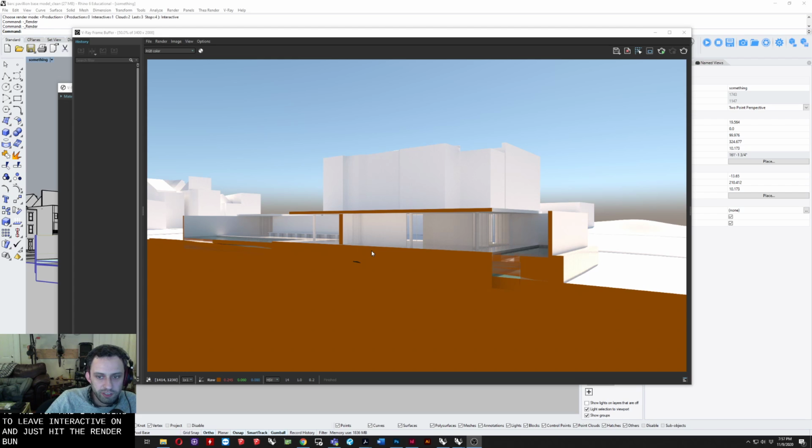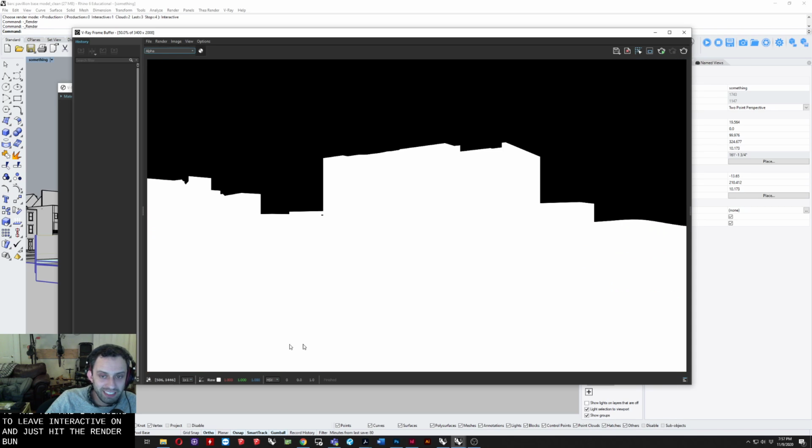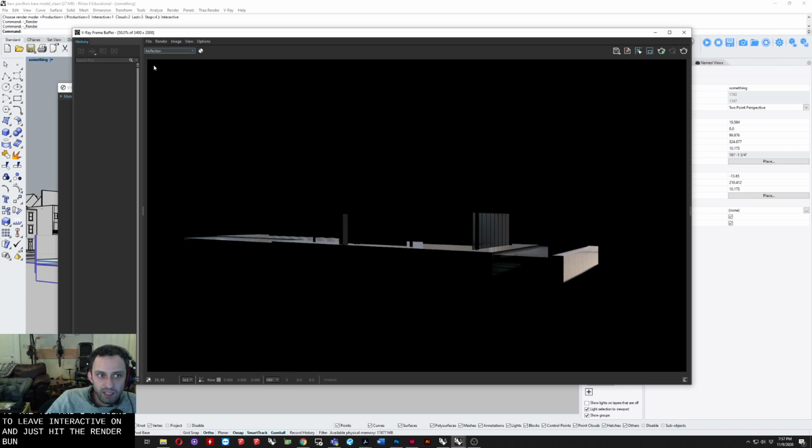Okay, so this just finished. It took maybe 5 minutes or so. We can look through the layers now. So we have the RGB color. I mentioned alpha before. It actually still exists. It's just not one you can turn off. So this is an alpha. It's just a black and white image where black is the background and white is solid objects. Next we have reflections. So these are just the reflections in the scene. Doesn't look like terribly much, but it's something we might use in post-production compositing.